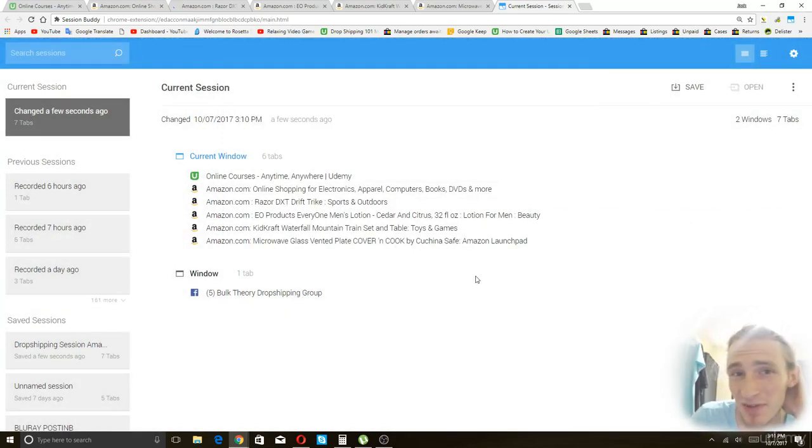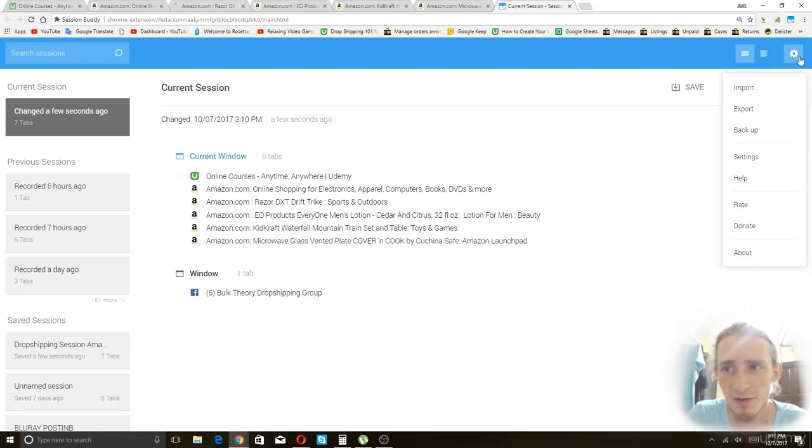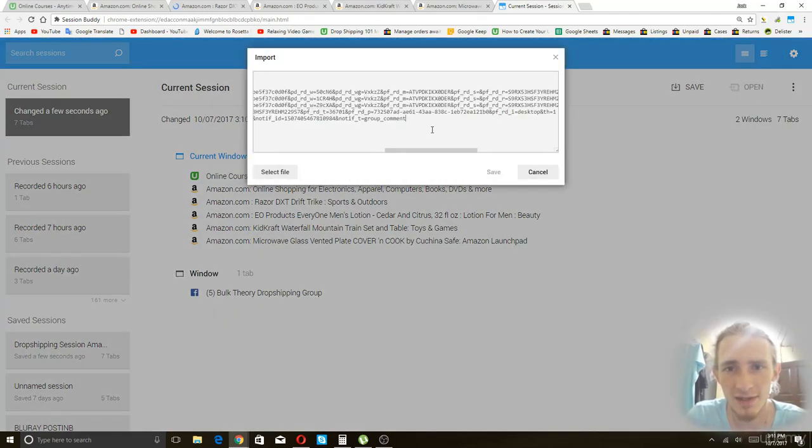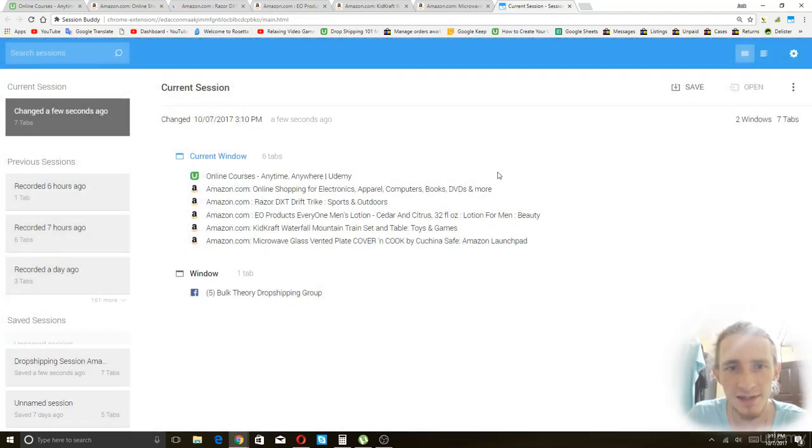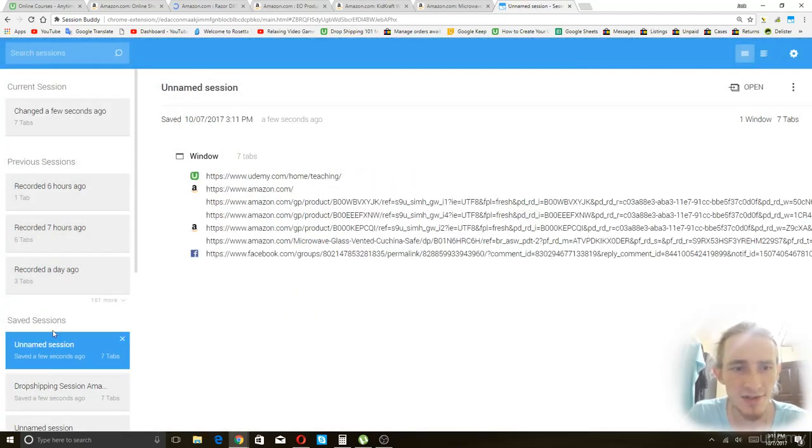And then you have all of the URLs that quickly, which you could then use to post in HydraLister or whatever. You have a list of URLs, right? And it also works the other way. Say that you have made a list of URLs and you want to open all of them. Then you can go over into your settings and click import and then paste the URLs here and then click save. And then this is going to save a new session under saved sessions. And if you double click on window, then it's going to open all of those links.